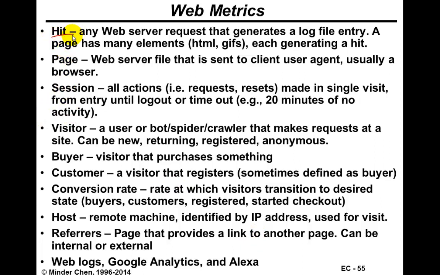Hits. Okay. When you access a web page which has, let's say, one image file, that's 2 hits, and that's 1 page request. When you visit a site and visit a few pages, let's say 5 pages in 5 minutes, and then you basically just leave the site, that is considered a session. One session, 5 pages, and probably 10, 15 hits.